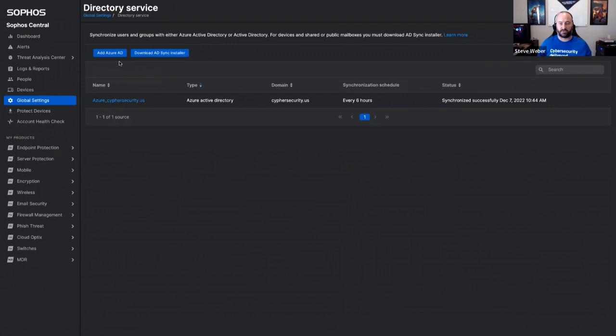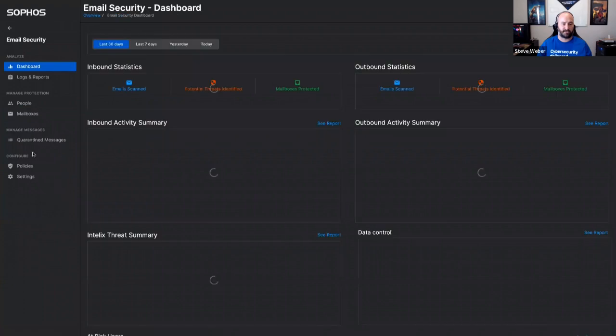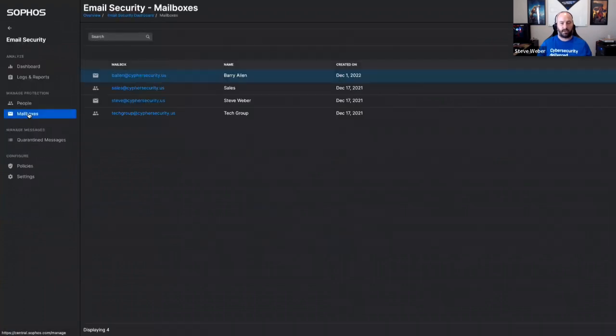Once we have that directory services, you'll be able to connect that and again, maintain that up to date on there as well. So step one, anytime you're getting Sophos Central email set up, get your mailboxes set up inside of the system. So again, we're coming under people or we're coming under mailboxes to enable that. And once we have that set up, this is what you'll see inside of the environment. You'll see your actual mailboxes in here, which again, I only have 2 inside of my account. You'll also see any distribution lists that you may have as well.